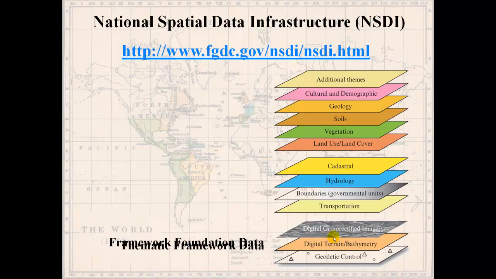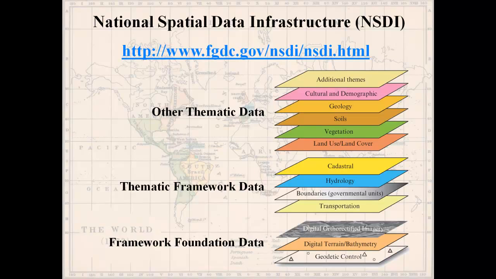Then there's a layer of framework themes, and framework themes involve basic themes that you might include in a basic reference map. So you might include roads, you might include streams, you might include boundaries. Those would be the framework themes. And then if you're going to make a thematic map or a choropleth map, you might make a map that is looking specifically at one theme, looking more deeply at one specific theme. So there are standard themes that are built, and there are additional themes that you can make on your own if you're interested in looking at a different thing. Those are called other thematic data, of course.